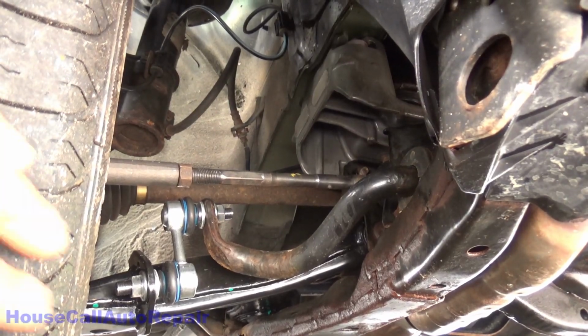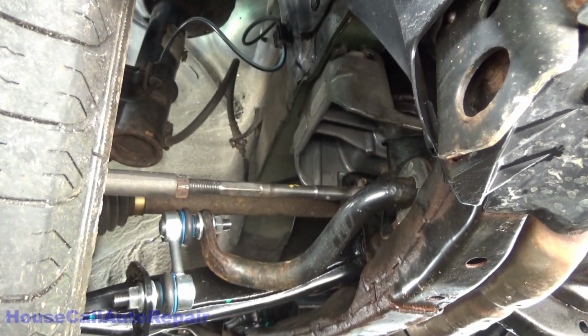We've got the tie rod ends adjusted. Get in here and get this nut snugged into its home. Same thing on the other side.